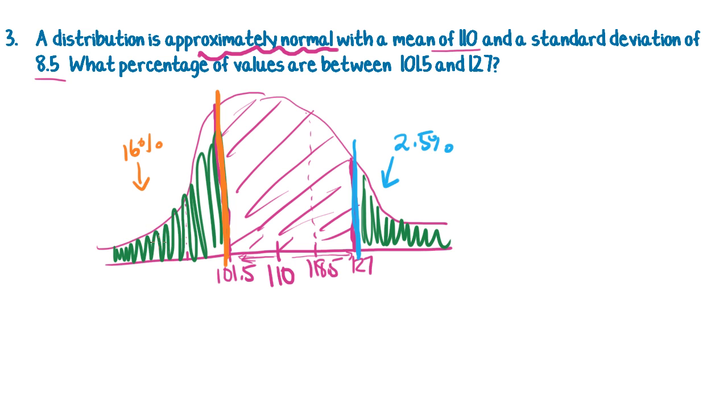So we've got a tail of 16% and a tail of 2.5%. And this is not to scale, obviously, because those two look kind of even. Those two tails are not part of what we're trying to find in the middle. So this pink section is going to be the whole lot, 100%, minus that 16%, and minus the 2.5%. So you just work that on your calculator. And so the answer is 81.5%.